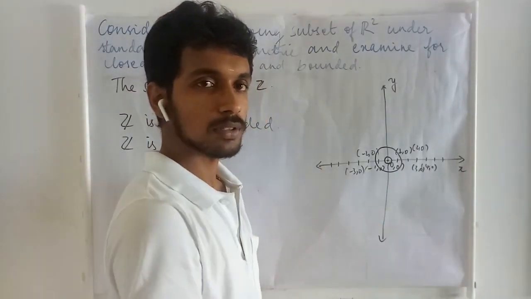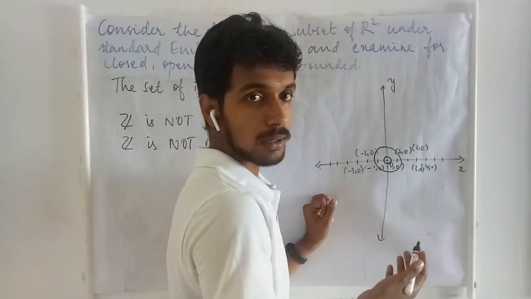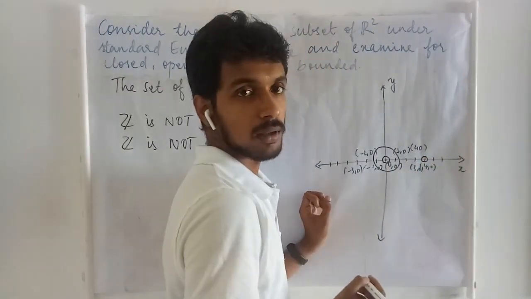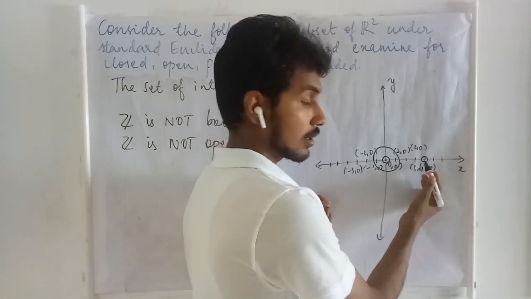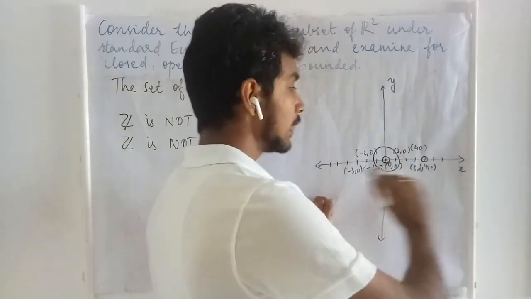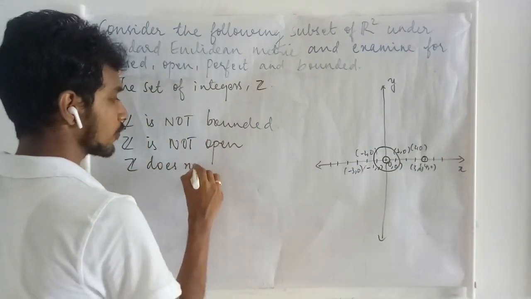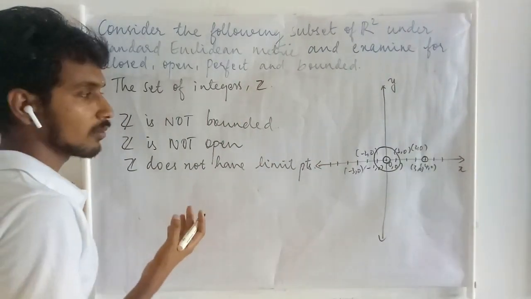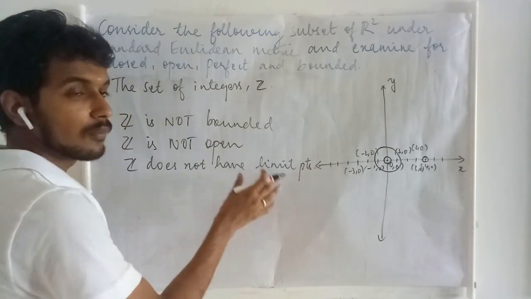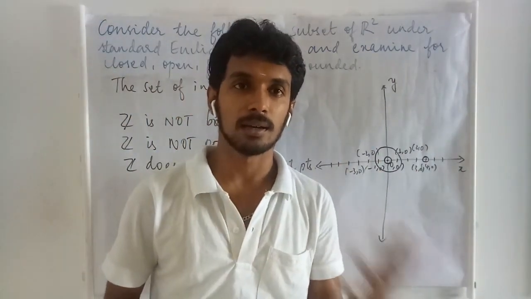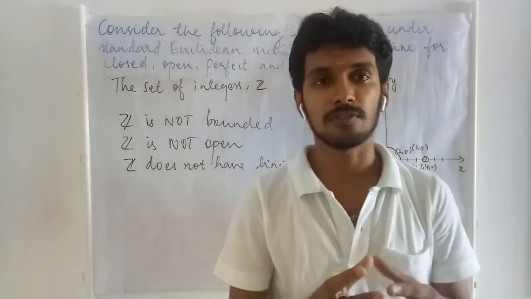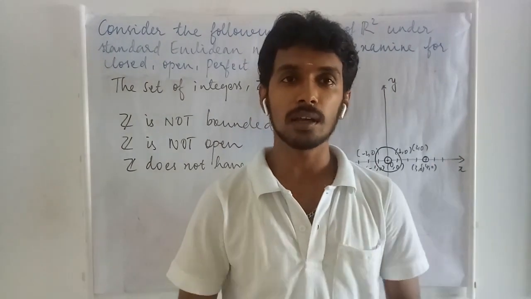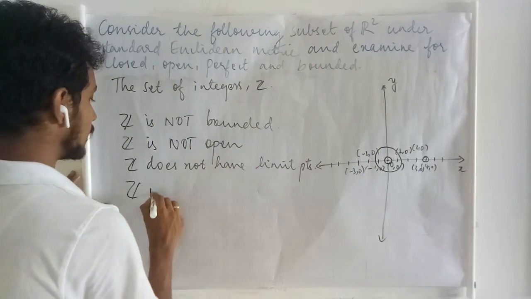What about closedness? In order to be a limit point, it has to satisfy the condition for all neighborhoods. If I choose this point and take a very small neighborhood, I don't have any other point apart from this. In a similar way, you can check all the points. Here, Z does not have limit points. If it does not have limit points, then what can we say? Since we don't have any limit points, we don't need to bother whether the limit point is a member of the set or not. In the previous example, we have seen that a finite set has no limit points. If at all we have some limit points, we can talk about whether that is a member of the set or not. Since we don't have any limit points, we don't need to bother about it and come to the conclusion that Z is closed.